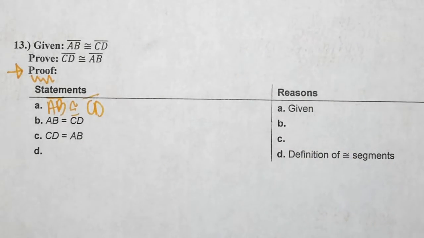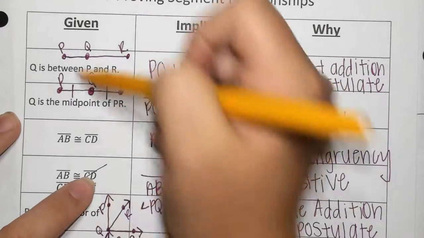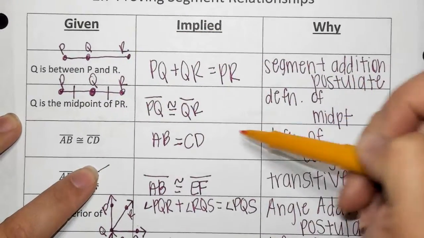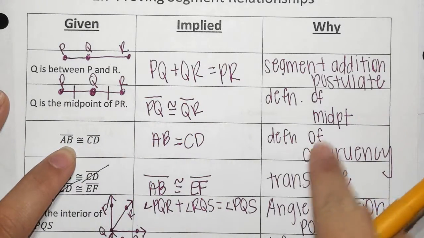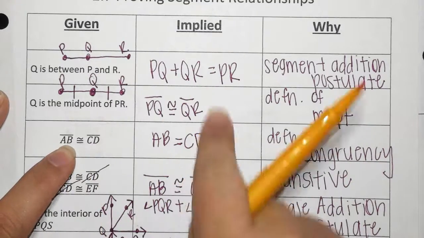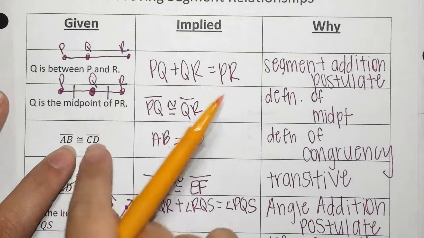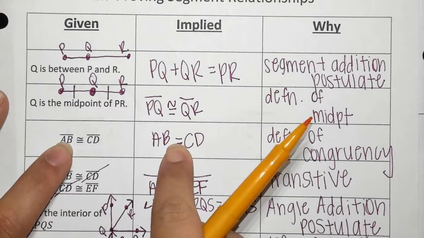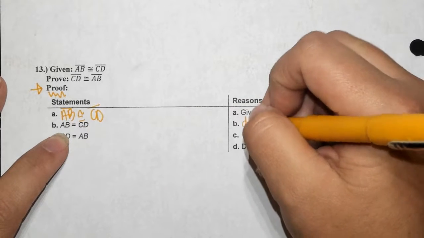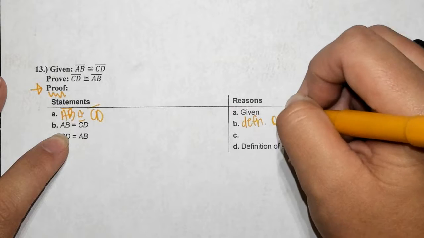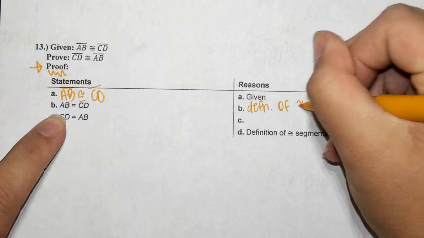Now, in this sheet that we filled out yesterday, we have what was given and what we can say about that. Whenever there's a congruency symbol and you use the definition of congruency, it drops that symbol. Sometimes in certain scenarios, we have to drop this symbol and just say equals. So that's what they did here. Your reasoning is called definition of congruency. If you want to shortcut that, you can just put definition of and the congruent symbol.